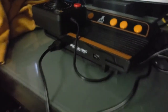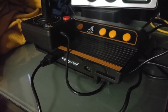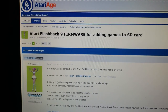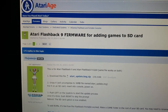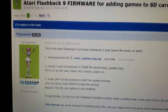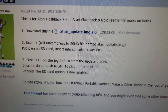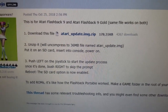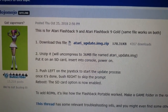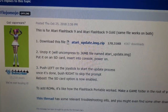And besides the 110 games that you could have on it, you could upgrade it to more than 1,000 games if you go online to the following website. Okay, so I'm going to have a link on the bottom to this ATARI Age website. Once you go in here, you download this file to update the system. It has instructions here, but for some people, it's kind of hard to install after you unzip it. So I'm going to teach you how to unzip it and install this software.